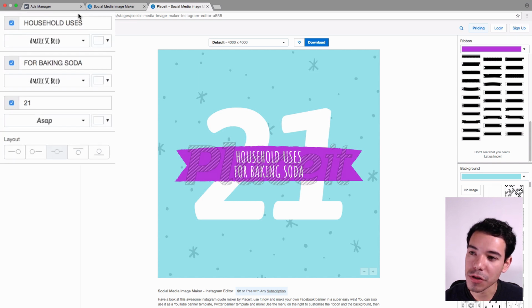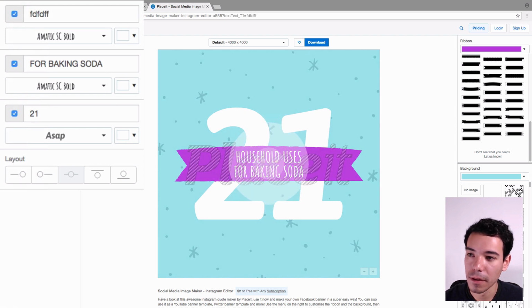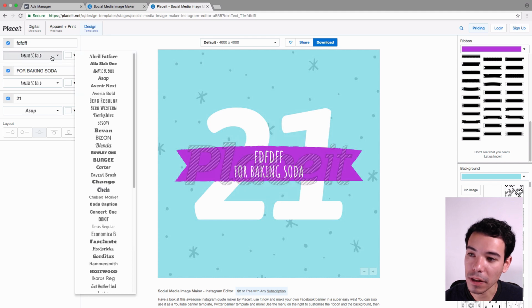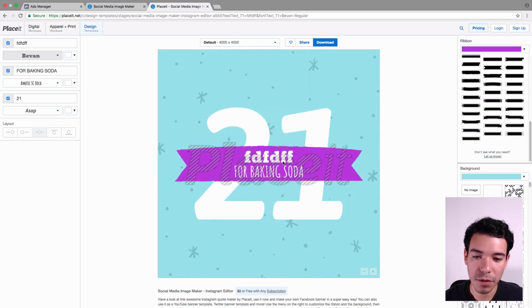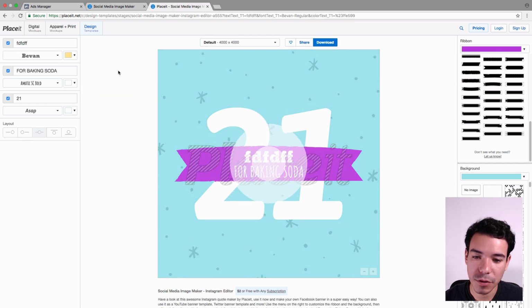So for example, you would just on the left hand side here change the text, and you're going to see that update on the preview. You can click on the button below that to change the font. All right, and we're getting this preview in real time, so we can just keep editing. And next to that, we've got the color picker, so we can just change the color. Super easy.